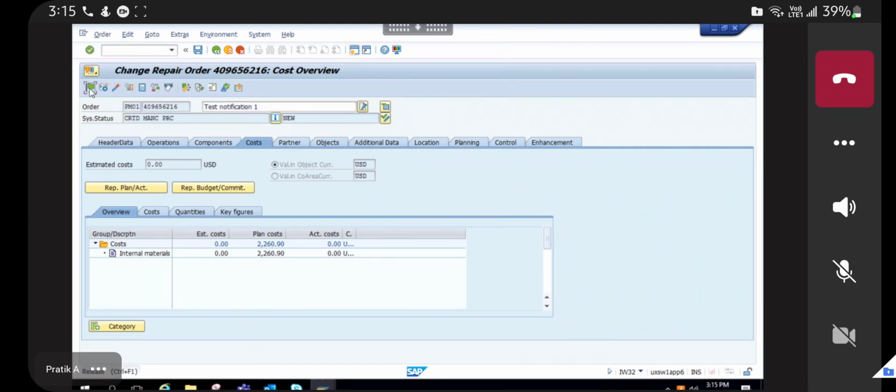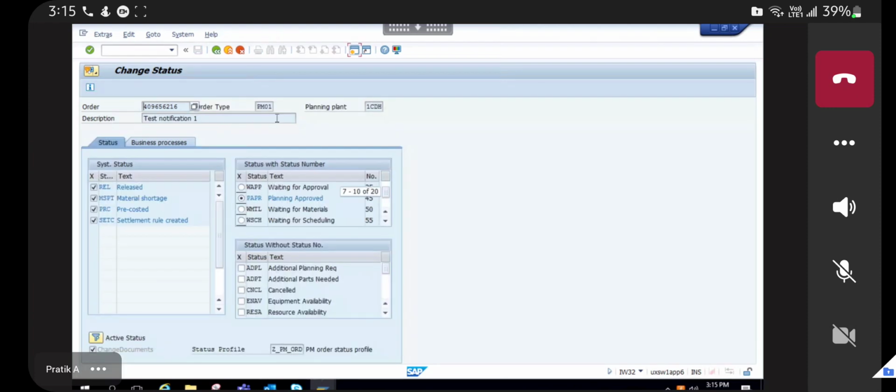So I'll just release it manually. Our order is now in the status released. And again, this is important. You can see here material shortage. What is the meaning? Can anyone tell me? Maybe in the stock or inventory, that quantity won't be available. Right.